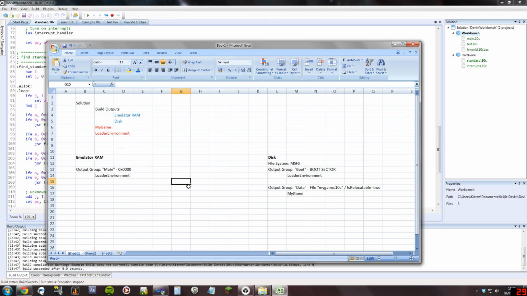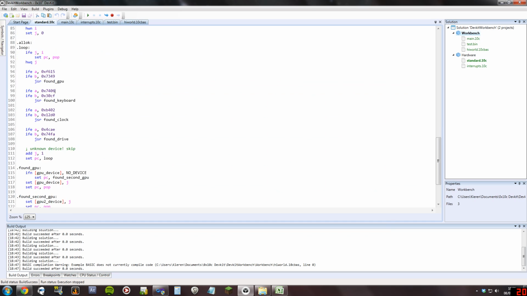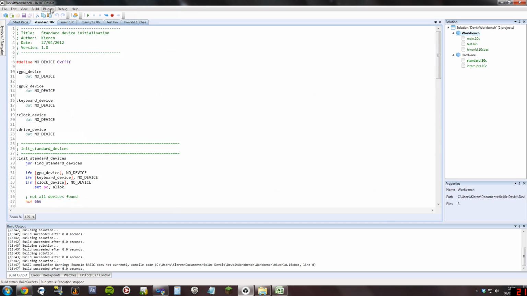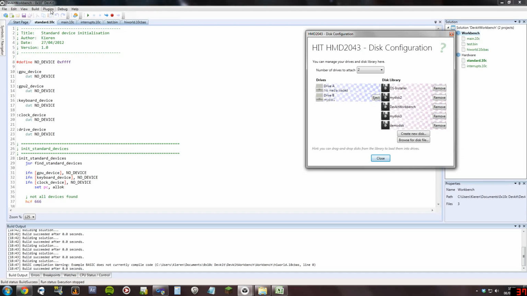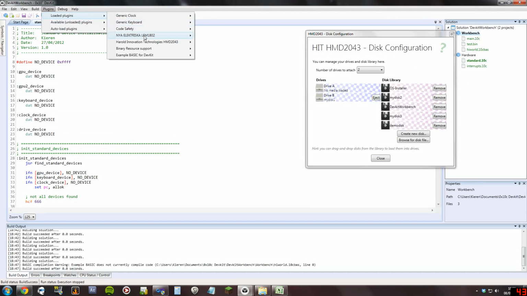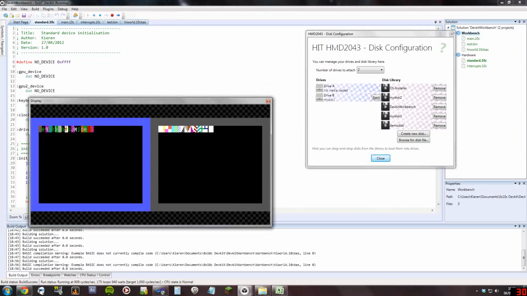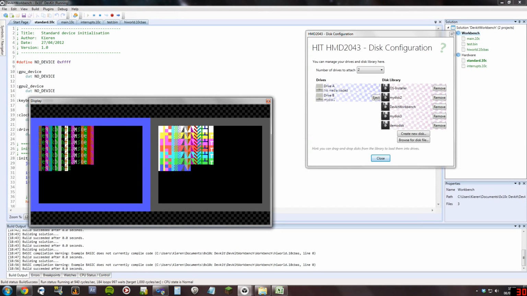Okay, so that's kind of a rundown of new features. A bit of background about the plugin system. We've obviously got nice disk UI, we've got the new screen, and we're looking to continue to build nice features into DevKit. As I say, there's lots planned at the moment. There's going to be more planned. Very welcoming of feature suggestions and bug reports. Yeah, let me know what you think about the disk builder idea, or rather the build output idea.